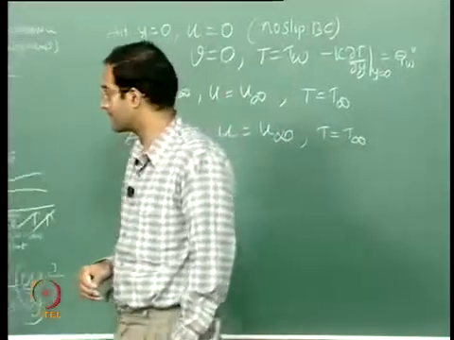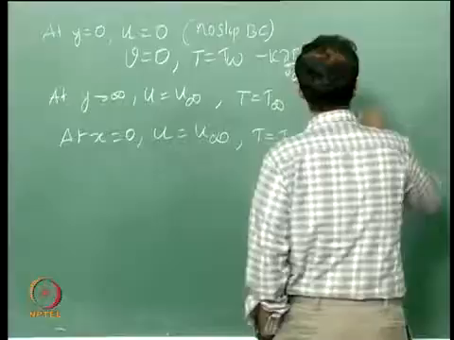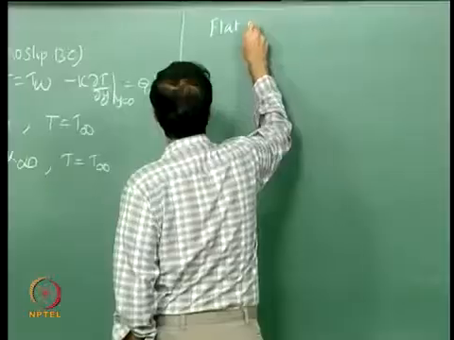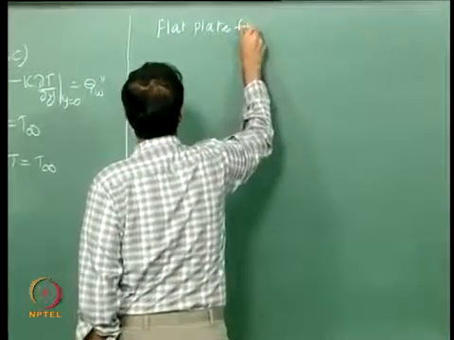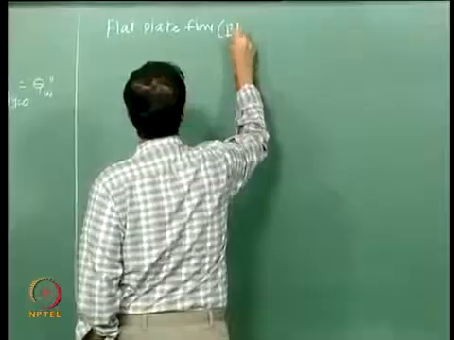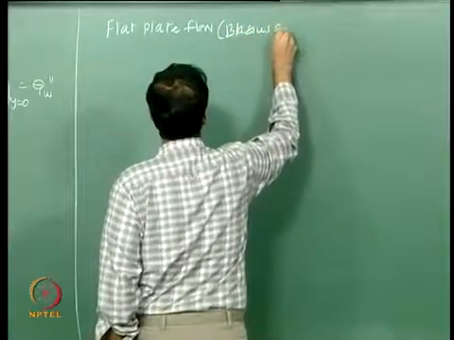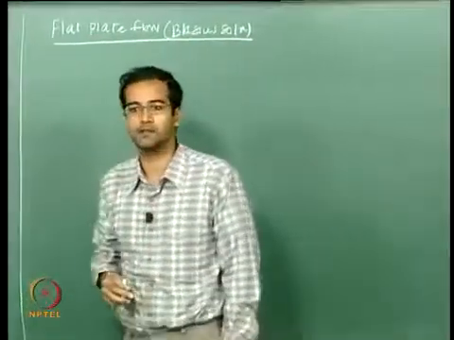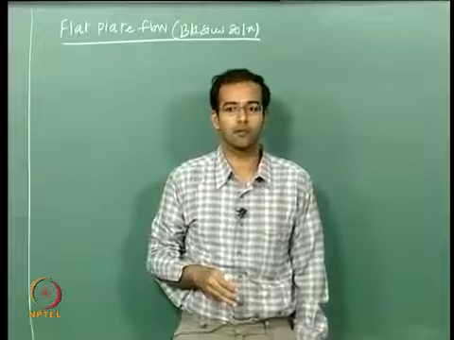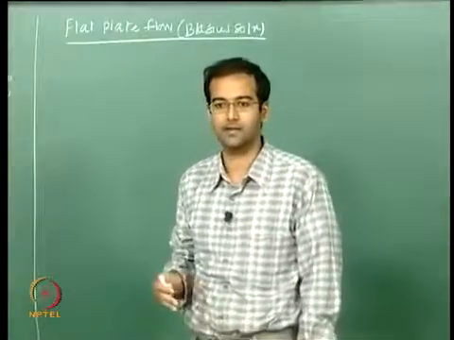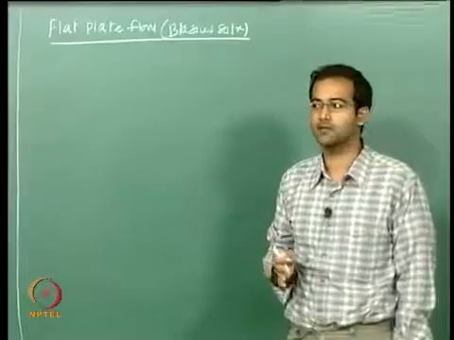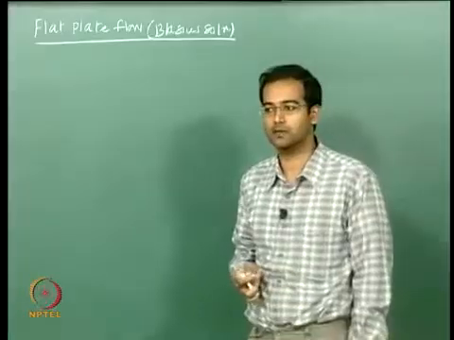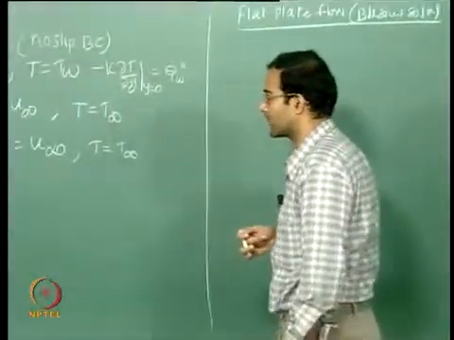So now we will first see the solution for the flat plate flow. This is also called the Blasius solution. I think most of you are familiar with the Blasius solution. This is a flow problem you must have done in your fluid mechanics as well as in heat transfer. For convective heat transfer we have to revisit the flow problem before going to the heat transfer. I am going to go through the solution in a slightly different way from how it was done before.